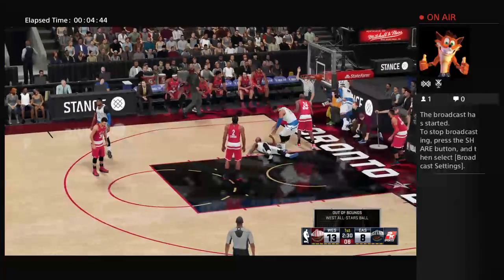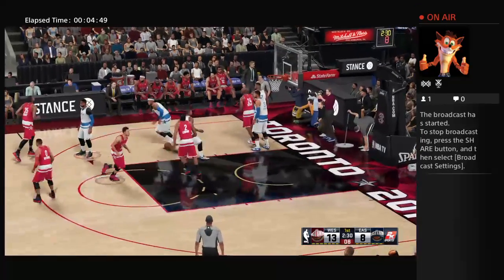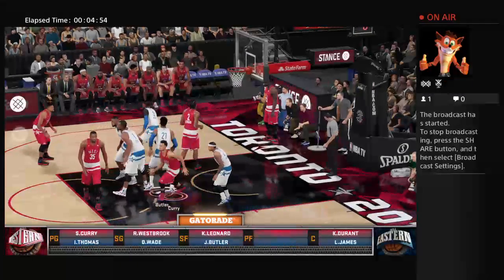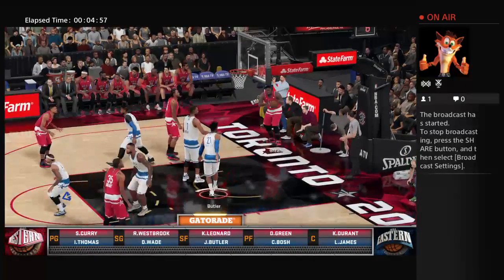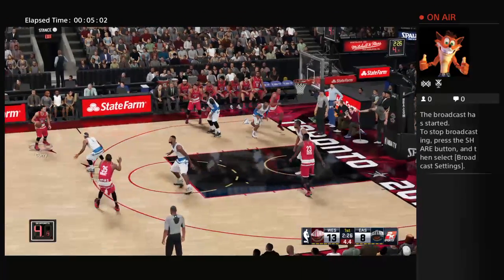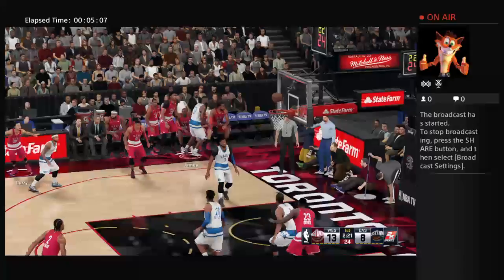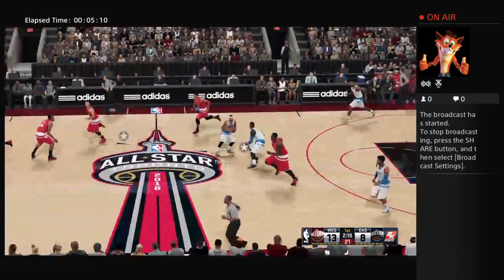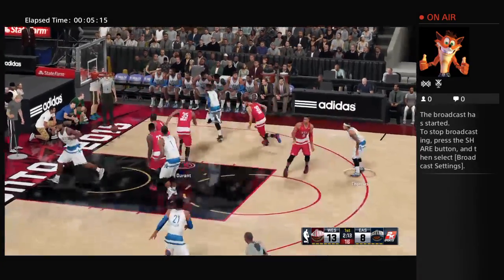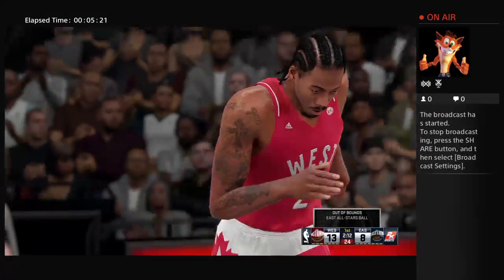Outside for Curry, and it goes out of bounds. That one's off Anthony. Risky pass in a situation like that. Very lucky that wasn't a steal. Fortunate to get it through. I thought he was headed the other way with that one. And some changes here for the East. Chris Bosh is checked in for Anthony. Jimmy Butler comes in for George. And Thomas subbed in for Kyle Lowry. The West All-Stars also with a sub. Green's checked in. Curry can't get it to go. And it's the East All-Stars with the ball. It's a 5-point game. It's tipped. And it's out of bounds. And they say it was last touched by Leonard.